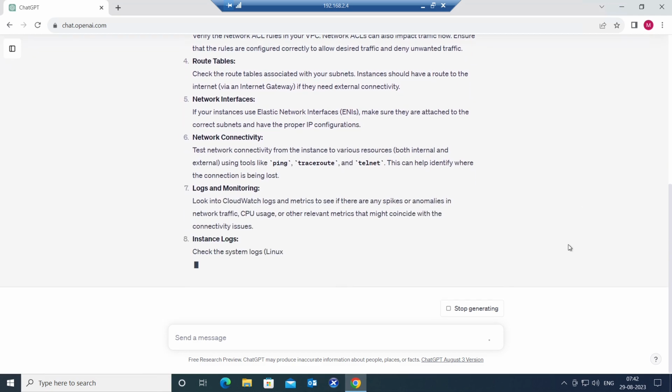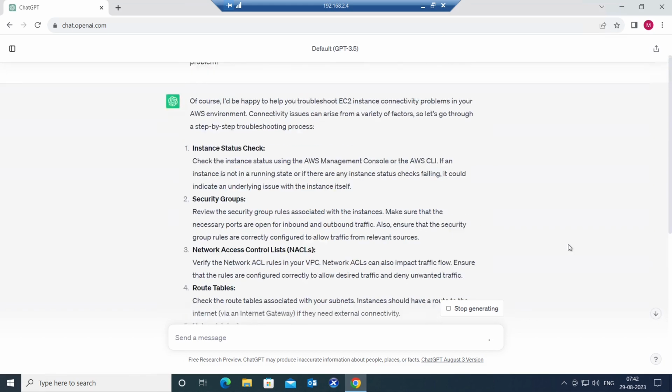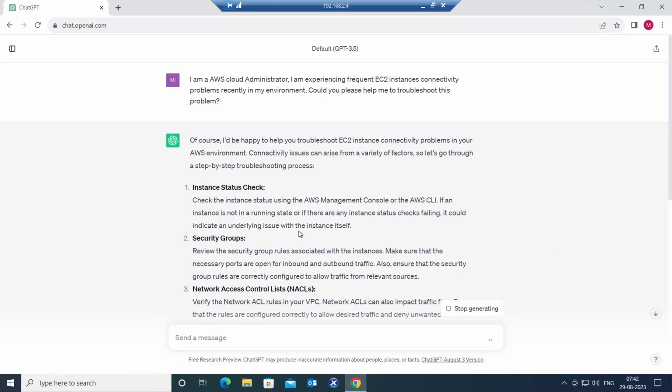Let's start from the beginning. The very first thing that you need to check is the instance status using the AWS Management Console or AWS CLI.